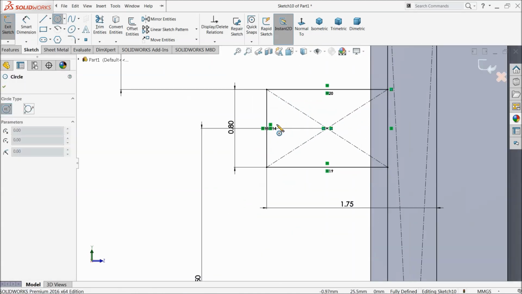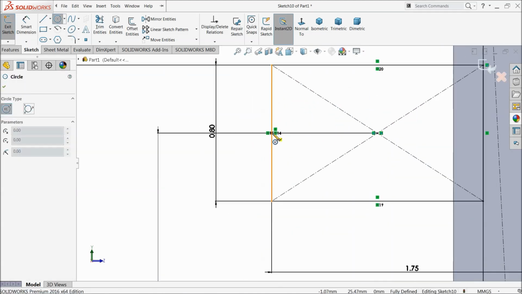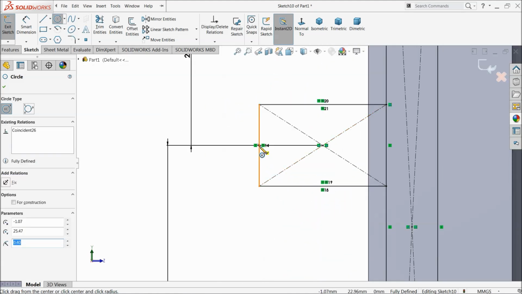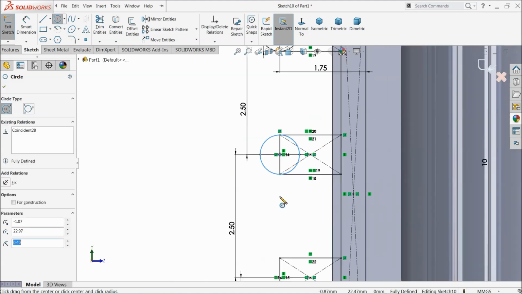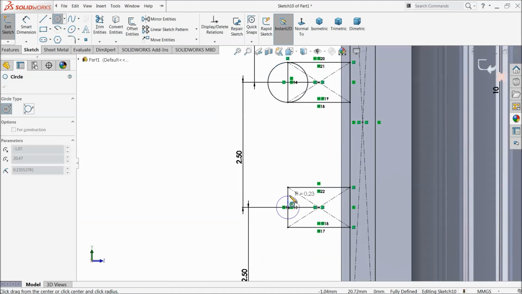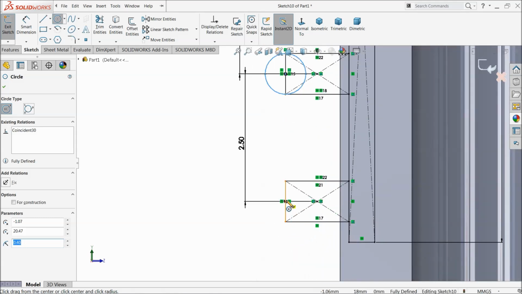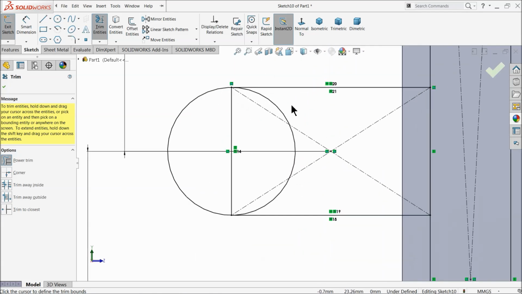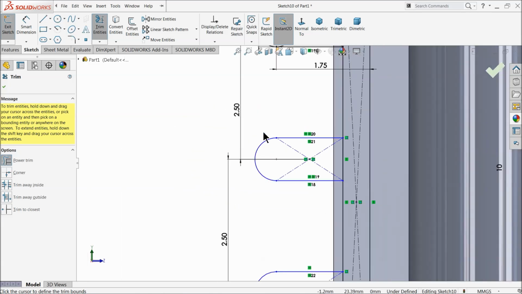Choose here directly circle. Trim entity and okay.